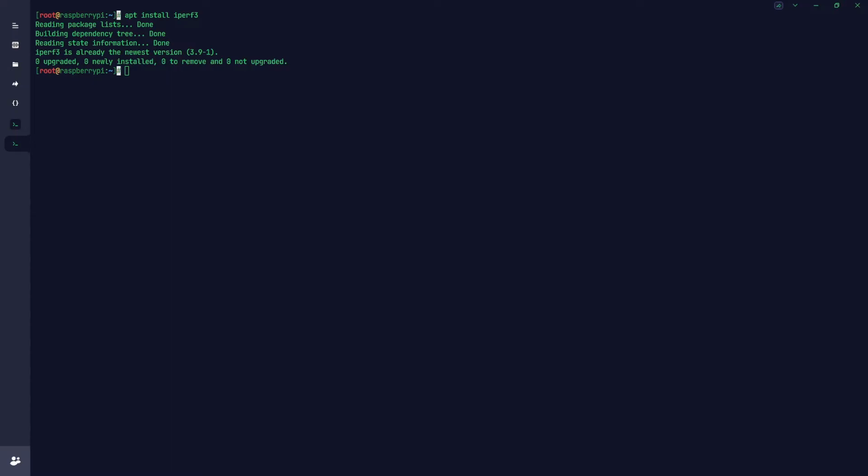So the next step is to decide. Here it's easy, but you need to know which machine is a server and which machine is a client. Of course, it's very easy and obvious because the laptop or desktop you're working on on a daily basis is of course the client, and the server you're testing is a server, right? So let's say the Raspberry Pi in my LAN box is a server, and it's somewhere over there in my corridor. So I would like to run a test with iperf.